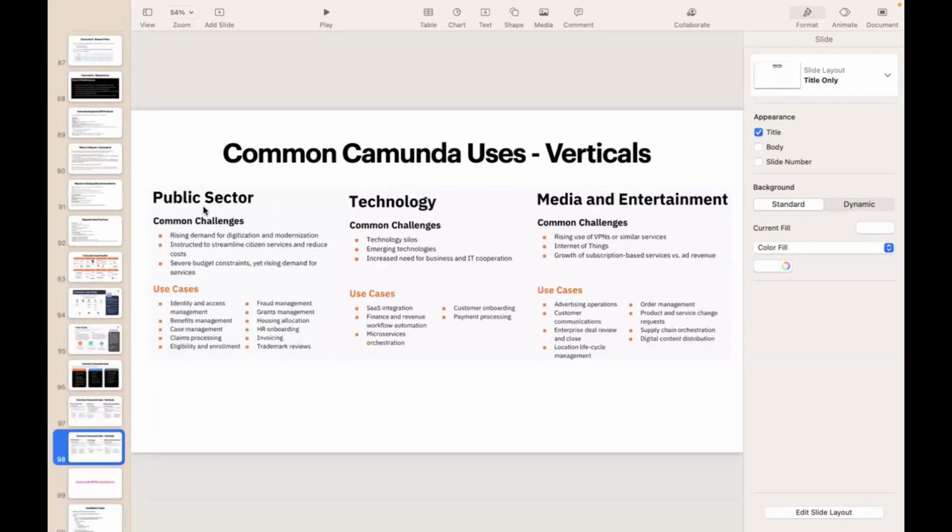And then, even if you go for the public sector, technology and media entertainment, these are a few examples, but these are not the only ones. The idea here is, you go to the verticals or you go for some horizontal side as well, you see lots of workflows which can be automated depending upon the challenges. And you need to identify those common challenges. Based on that, you create the POCs and then you automate them in your real processes.